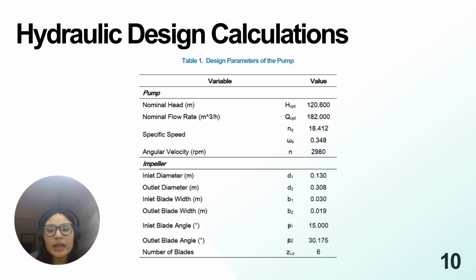The hydraulic design calculations were made using Excel, where in Table 1 it can be seen the different parameters that were later used when creating the geometry of the pump. It's important to highlight that, taking into account the pump's specific speed, the impeller has an actual geometry which places certain restrictions over the geometry. In order to calculate the velocity triangle, it was defined and assumed that the inlet blade angle had a value of 15 degrees. Also, it should be noted that the outlet diameter was a manufacturer's restriction.